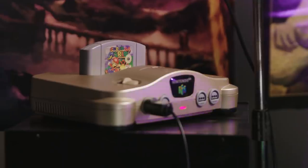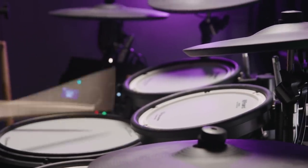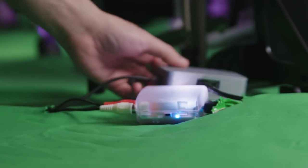This is where I do all of my drum speedruns. This is the drum set I use — it's the TD-17KVX — and I play my games on my childhood N64. The way I set up the drums to play games is I found a program that takes MIDI signals and converts them into a mouse and keyboard setup. The device I use to connect the drums to my Nintendo 64 is called a TAS TM32.